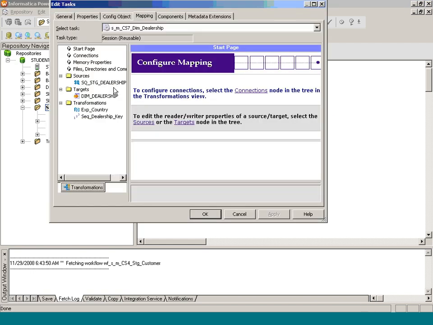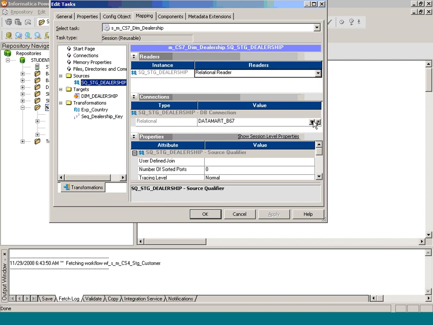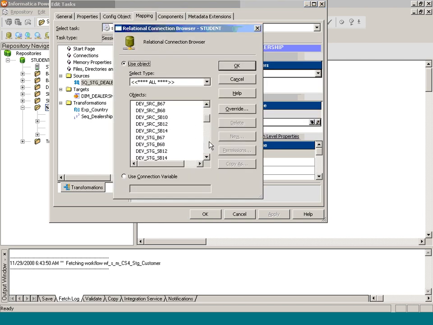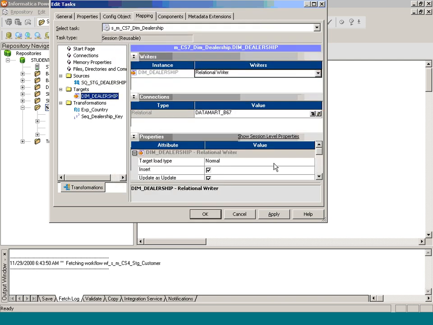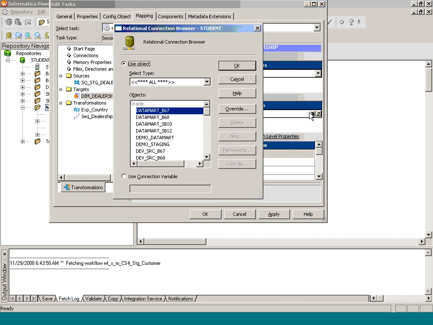Source, staging connection. The target is on a different database.